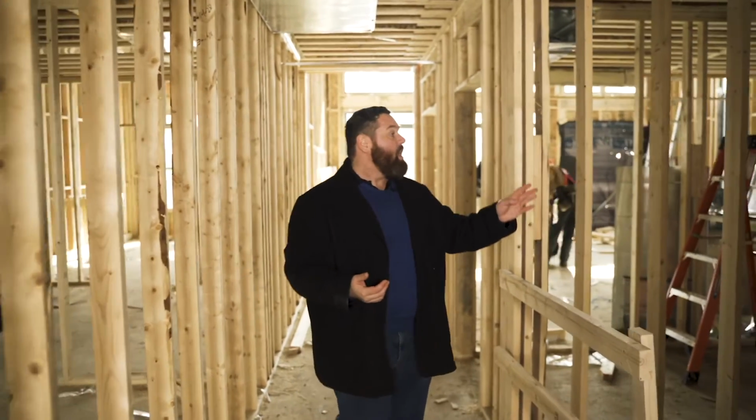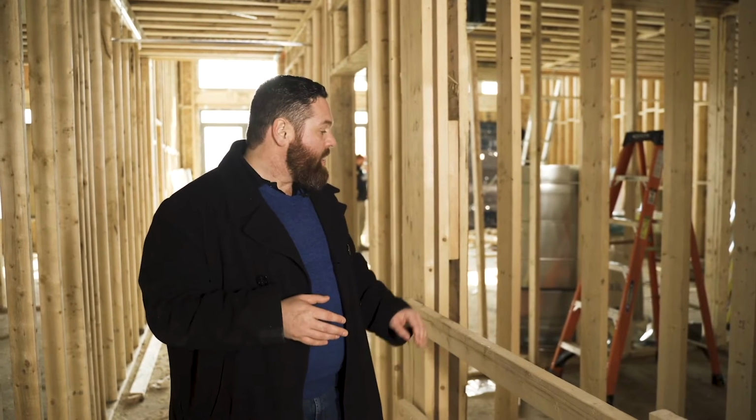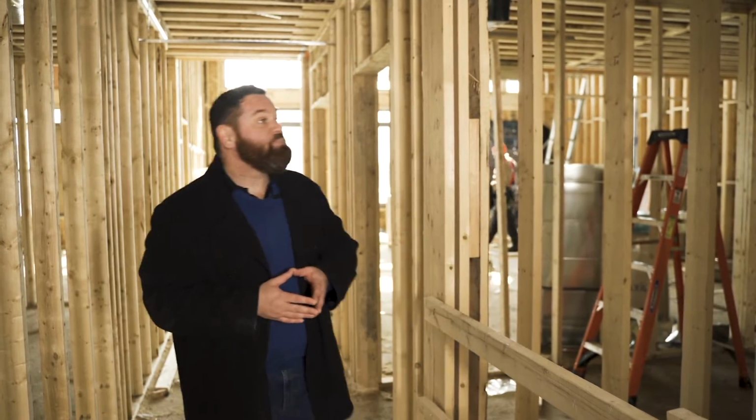Now as we progress into the building, we can see that our stairs are just off here to the side. Our stairs have not been officially put in yet, but in the meantime we do have some landings that have been installed both for the upstairs as well as the downstairs. We can see that they've actually been installed directly to the framing walls that are here because they are going to remain. Eventually the stairs will be installed, but in the meantime these landings will be secured and used as the finished landing. They'll just be finalized with some oak treading over top of them.